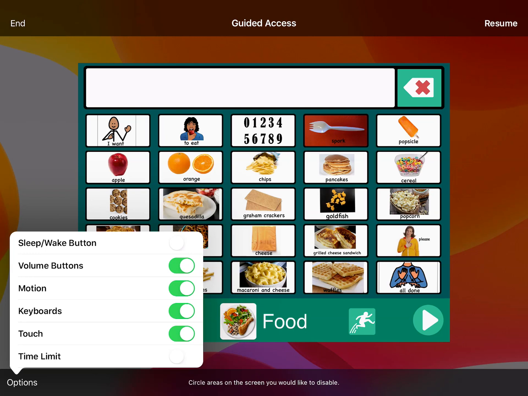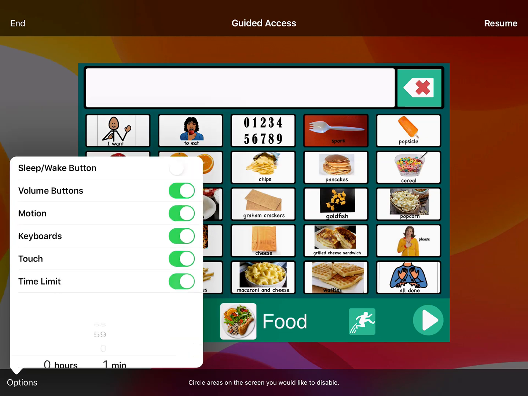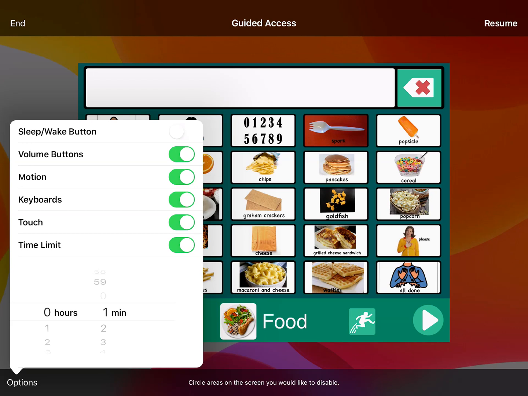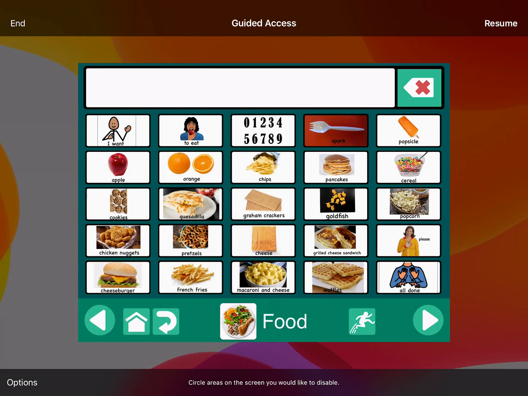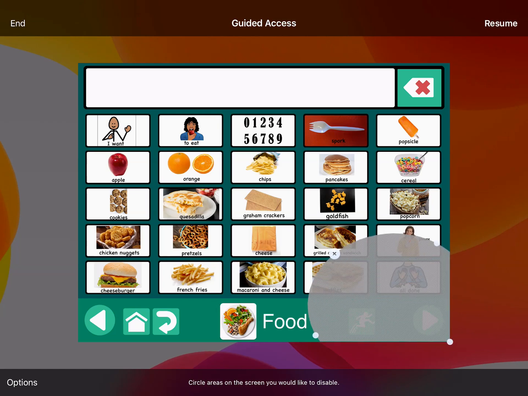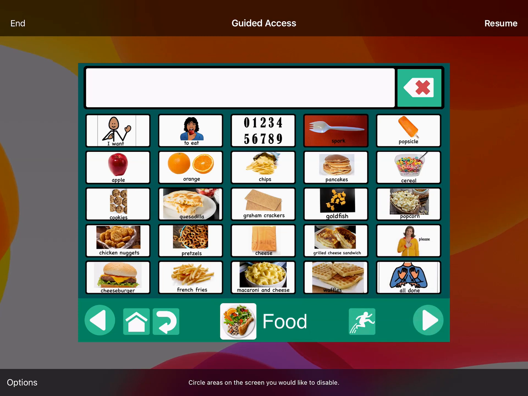Like, you can turn it on if your child is using the iPad and you want to limit their time on YouTube. You would turn on that feature and can pick how long you would like them to be able to use it. There also is another feature over here that if you circle a certain area, it'll block it out. So then that becomes a dead area. You can modify this button by grabbing the circles and dragging them, so you can make it bigger or smaller. And then you press the X to delete it.